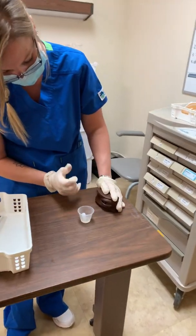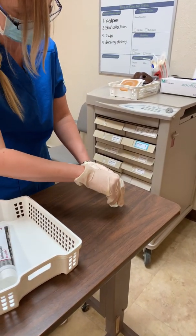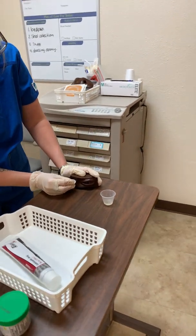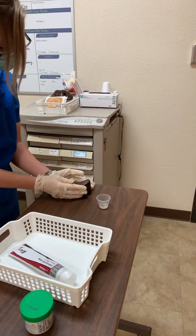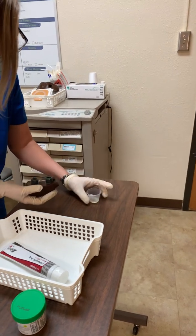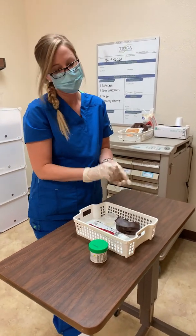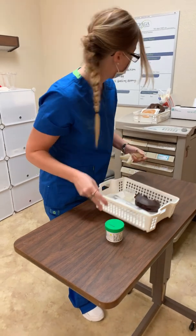Okay, I'm going to check for rectal reflex, and they have it. So then I would take my suppository and I would insert it following the rectal wall and go up, put your finger in a little bit to ensure that it goes in there and stays. And I would ask the resident to call me or stay in the room if they think that it's going to work right away.